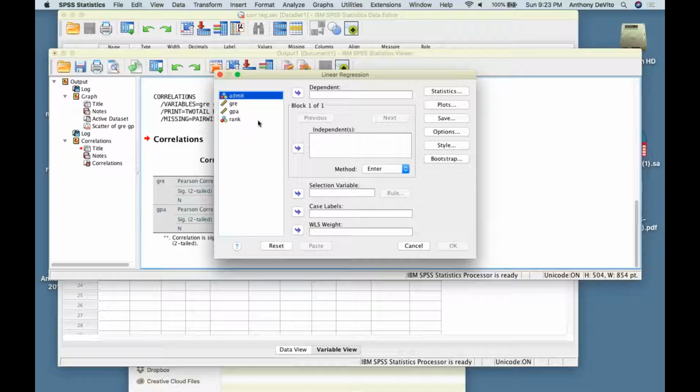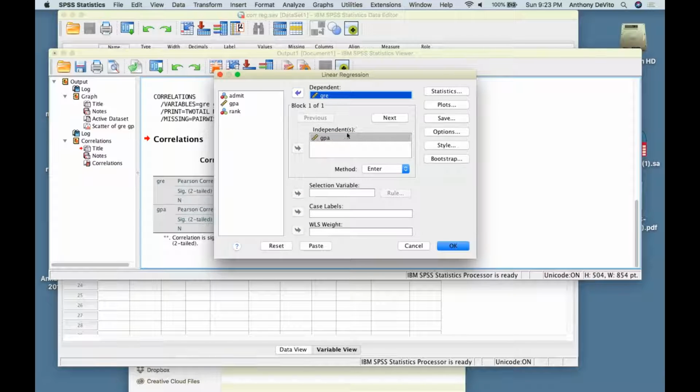Okay, and in this case, notice I still have to put two numerical variables in there. But in this case, I have to put in which one I think is the predictor value and which one is predicted based on that value. So I'm going to say a person's grade point average is going to predict his GRE performance. Makes sense, because he's going to school and getting his grade point average in his last year, and then he's taking his exam. So I'm going to say that this is the predictor for that rather than the other way around. Okay, so I'm going to go ahead and say okay.